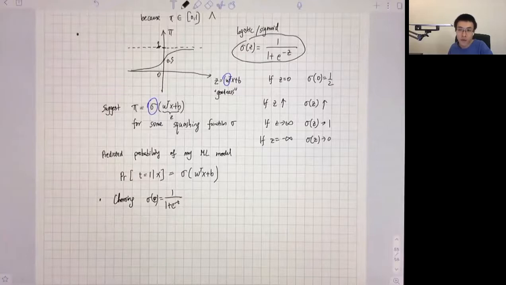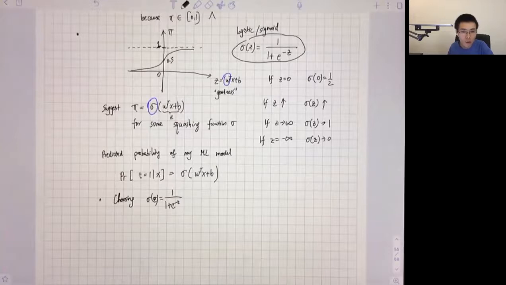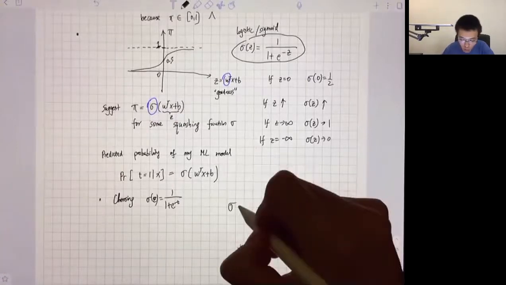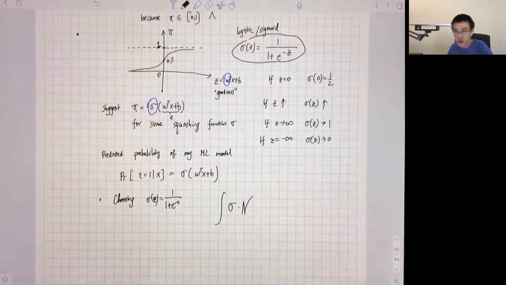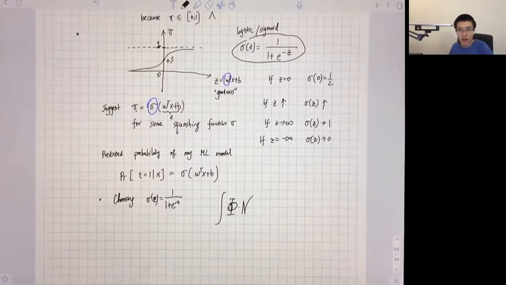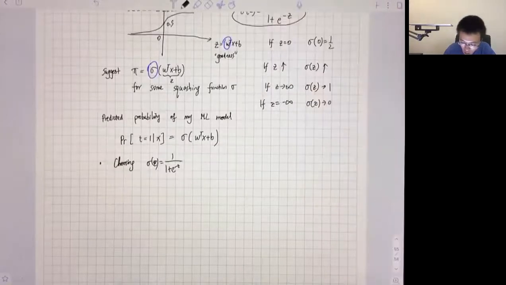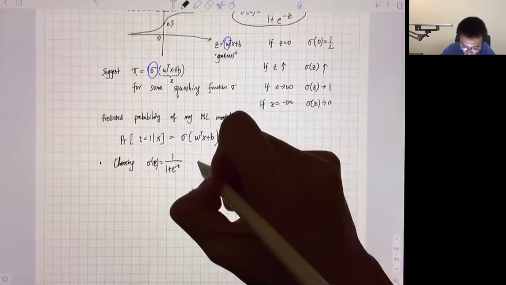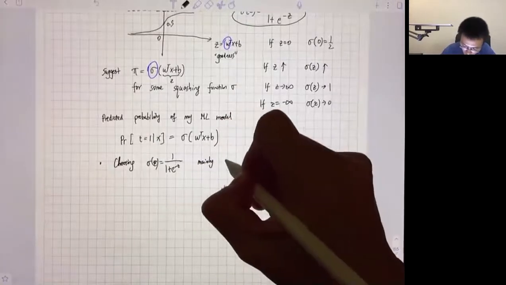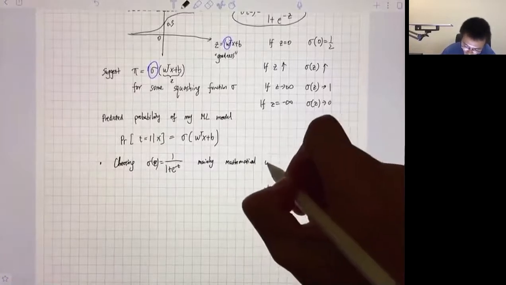But sometimes you want to do approximation, and if you integrate sigmoid with some normal distribution and you do this, you don't get a nice probability. So this time you actually want to use the probit regression to approximate a standard logistic regression. Okay. So I would say it's chosen mainly for mathematical convenience.